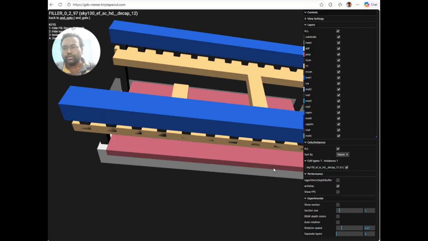This part is just for installation of OpenLane. Hi, I'm Gopal Krishnan. In this video, I will show you step by step how to install OpenLane on Windows using WSL2 and Docker Desktop. For this, you need a requirement of Windows 10, at least 8 GB RAM, then 50 GB of free disk space.